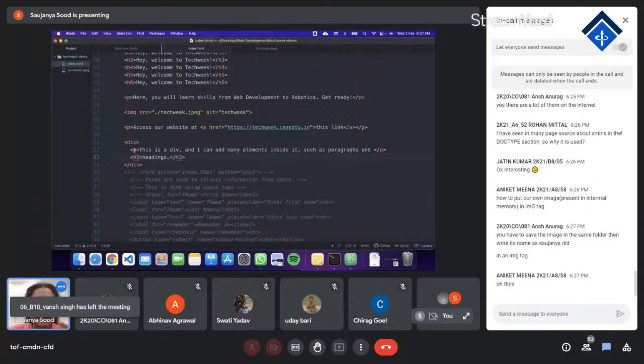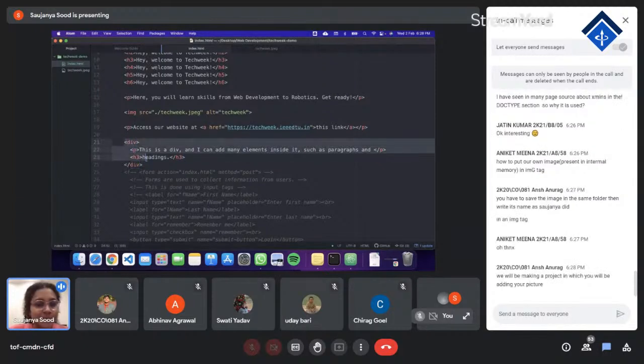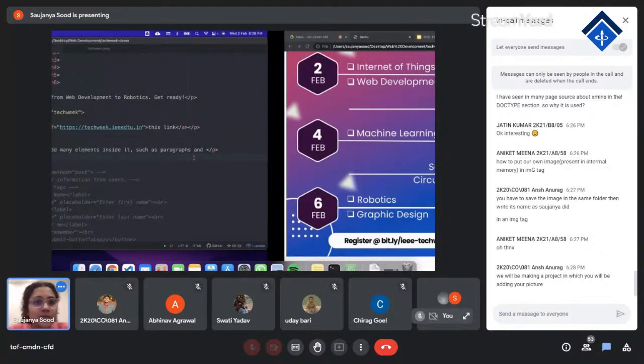For example, here I'm grouping this p tag, this paragraph, and this heading together, and I'm putting it inside a div or a division. So now, when I want to change the styles of this entire division, I won't have to go to all of these elements and change them separately. I can just do that to this div, and I can change the corresponding properties of this group of elements.